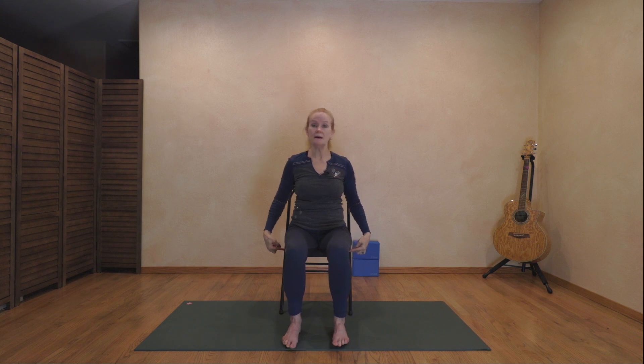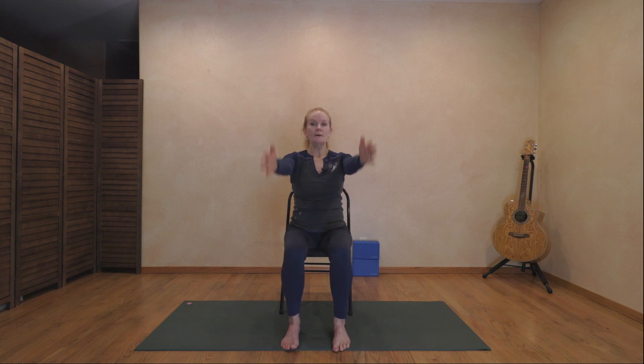Come to the front of your chair so just the cheeks are on the chair. Put a little weight in the heels — we're going to come up to standing. Spread the toes, feel the feet have a good sense of posture on the mat. Reach the arms forward into your chair and lean into your deep squat. Then push into those heels and squeeze the glutes as you lift up. Coming back down to your squat. Inhale, squeeze the glutes and lift. You can cross your arms if that's more comfortable for your shoulders. We'll do this three more times — squat to squeeze. You can bring your hands to prayer if you'd like.